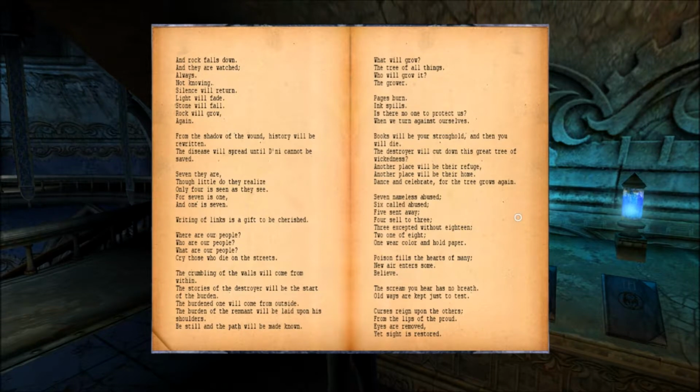Riding of lynx is a gift to be cherished. Where are our people? Who are our people? What are our people? Cry those who die on the streets. The crumbling of the walls will come from within. The stories of the destroyer will be the start of the burden. The burdened one will come from outside. The burden of the remnant will be laid upon his shoulders. Be still, and the path will be made known. What will grow? The tree of all things. Who will grow it? The grower.